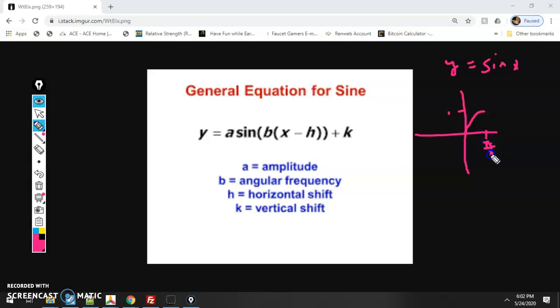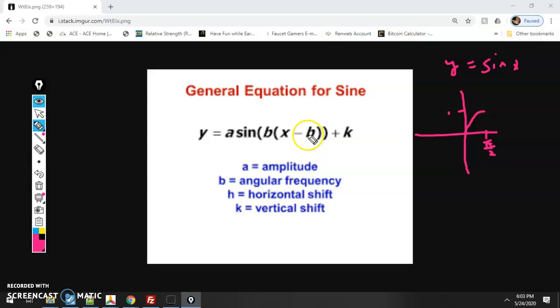Okay, because remember pi over 2 is 90 degrees, and the highest the ratio between the opposite side and the hypotenuse can be is 1. In fact, that would be like not even a triangle. Because remember, trigonometry is all about triangle measures, and the ratios between sides of a triangle. So anyhow, amplitude is just the height of the wave there. All right, let's look at the inside here.